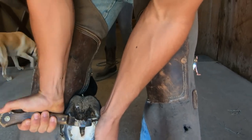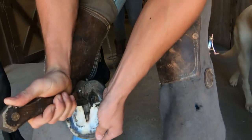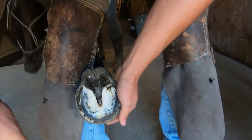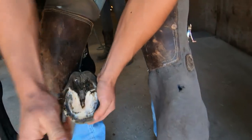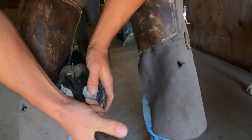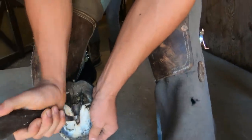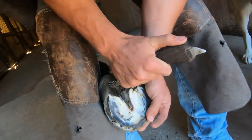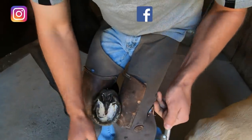At first, veterinarians would do a nerve block that numbed the back of the foot, and the horses would be sound after that. There's a little bone back there called the navicular bone. The veterinarian could take an x-ray of the back half of the foot where that bone is, and sometimes they'd see little lesions on that bone — that's kind of where the name navicular disease came from. But some horses with the same signs, symptoms, and breed disposition would have the same lameness and they wouldn't see any lesions on the bone, but they didn't really have anything else to call it, so it got navicular disease.